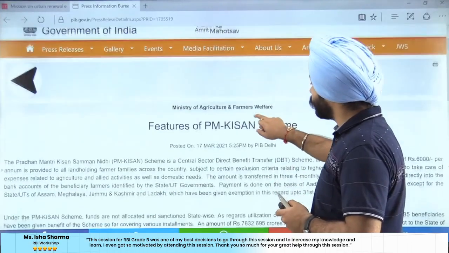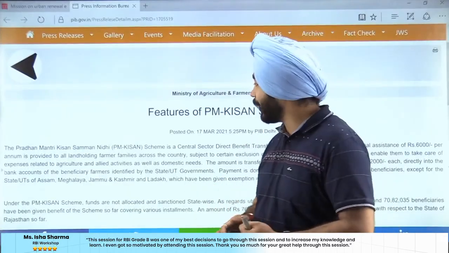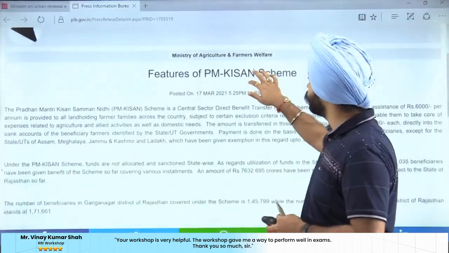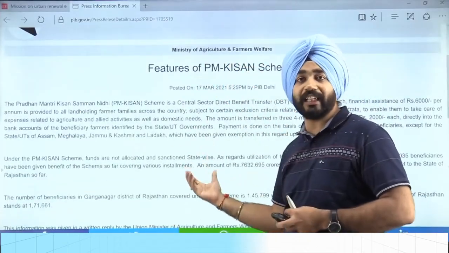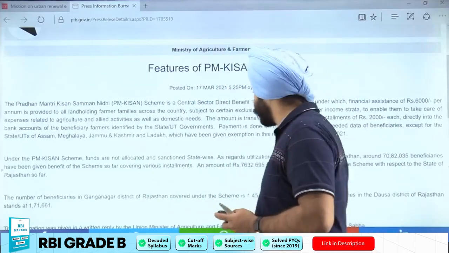specific link, तो देखो, your examination was on 1st of April 2021 and see, on 17th of March 2021 this scheme was seen in news. तो PM Kisan scheme के ऊपर एक full fledged article जो था, that has been asked in that specific thing.